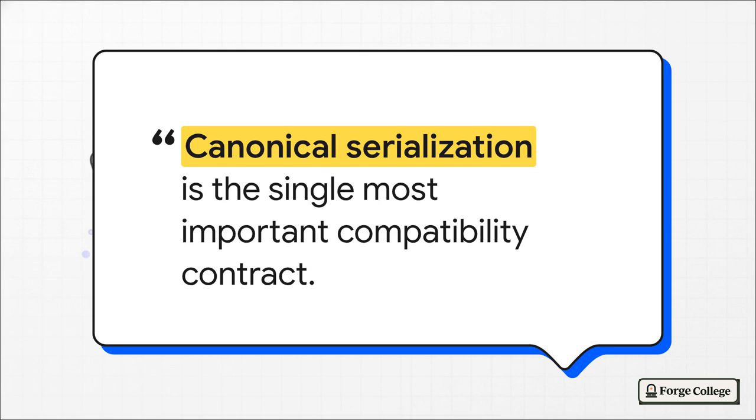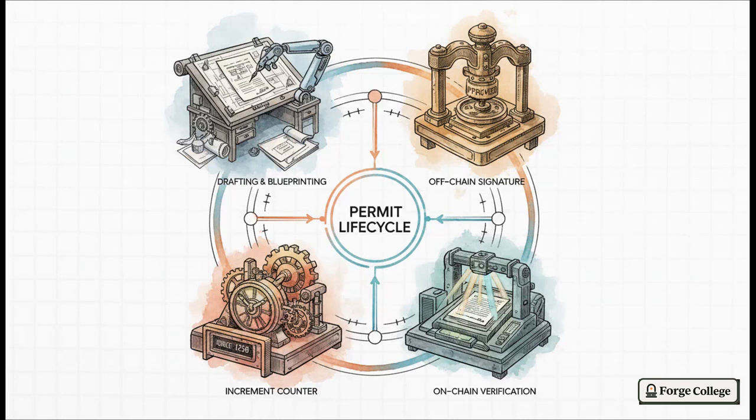If your TypeScript client and your Rust program disagree on even a single byte's order, your perfectly valid signatures are going to be rejected. You have to treat your canonical serialization as an unbreakable contract. So you now have the exact mechanics to pull this off. You structure your schema canonically, you assemble the ED25519 signature off-chain, you pass it to a relayer which packs it into a transaction so your Rust program can verify the sysvar, and finally, you update the nonce atomically in a dedicated account. Boom! That is the complete lifecycle of a secure Solana permit.